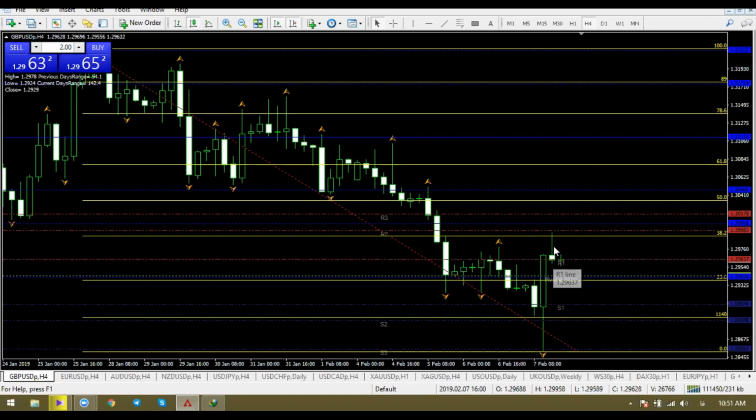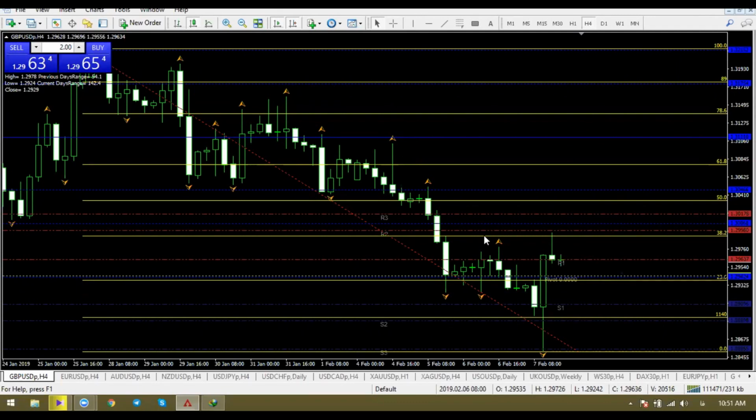What should I do now? I look at it and I see that my price has broken 38. So I have a pullback to 23. It moves again with more power and breaks my 38. And then breaks to 50. We call it that our price is between the pivots.